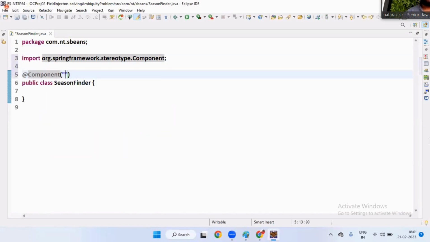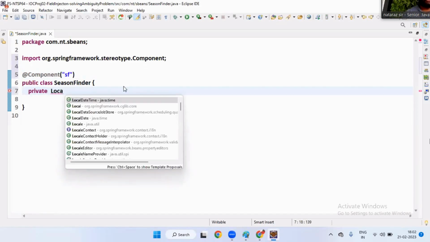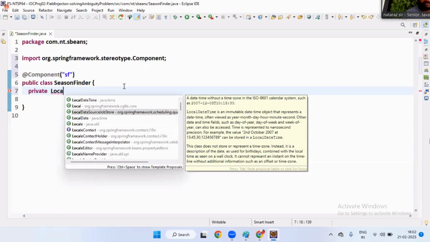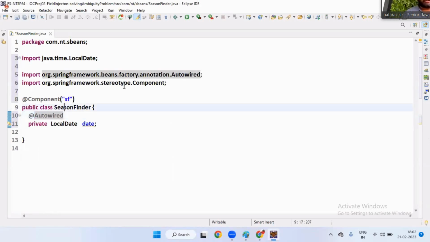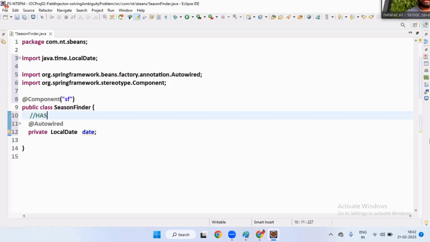@Component. What is that? SF. Generally, the shortcut of the class name will be taken as the bean ID. What do you want to inject, boss? A LocalDate class object. So it is better to take one has-a property of the same type, LocalDate. @Autowired, this is my has-a property.